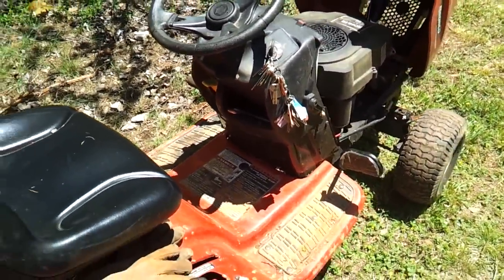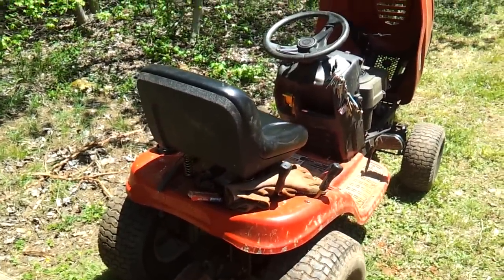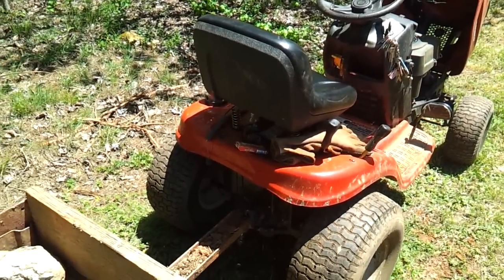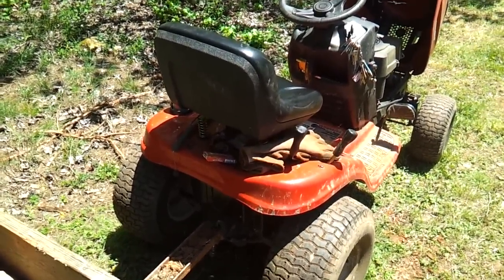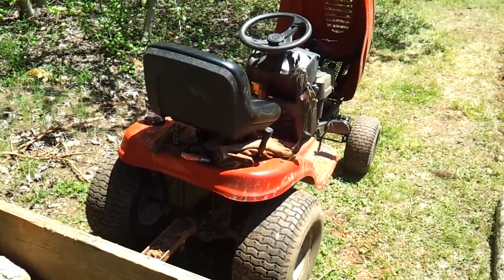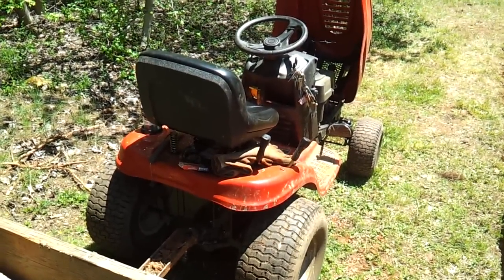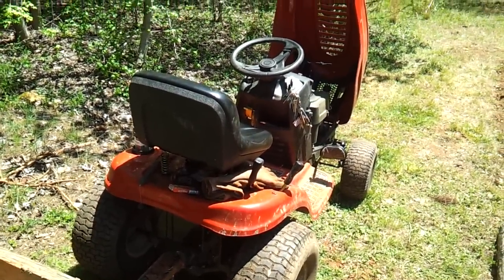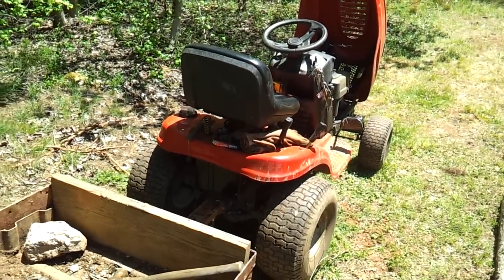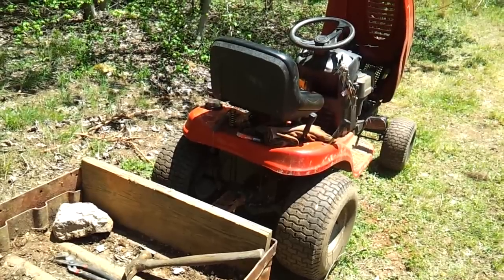So I love it. It's just like driving a go-kart or something like that, and it's performed awesomely. The belt is kind of stretched out on here because I've used it to pull my boat. I have a ProCraft Procaster 180, an 18 foot boat with a Mercury 150 on it, and I probably shouldn't have done it, but I used it to pull my boat and even pulled it up a hill and everything.